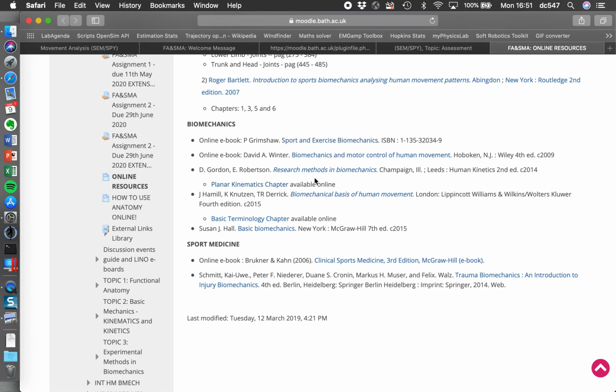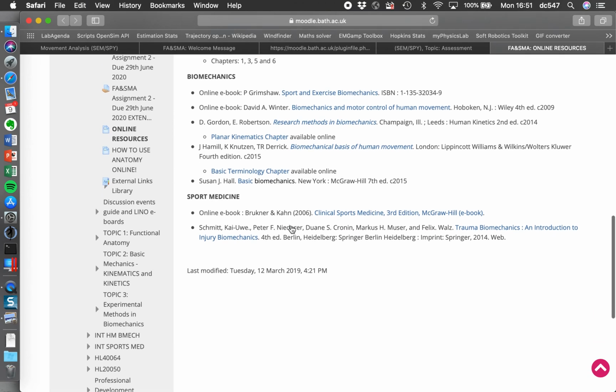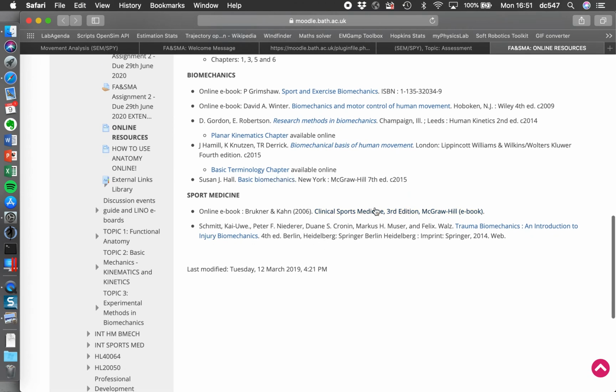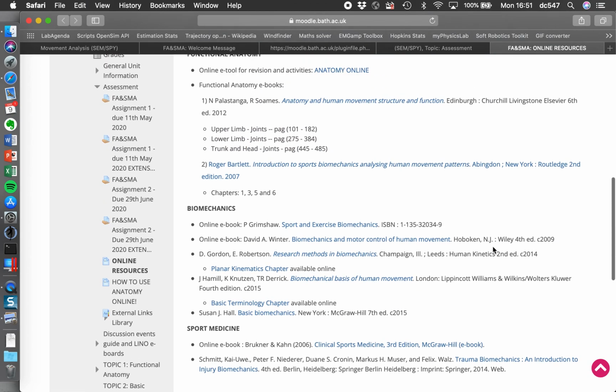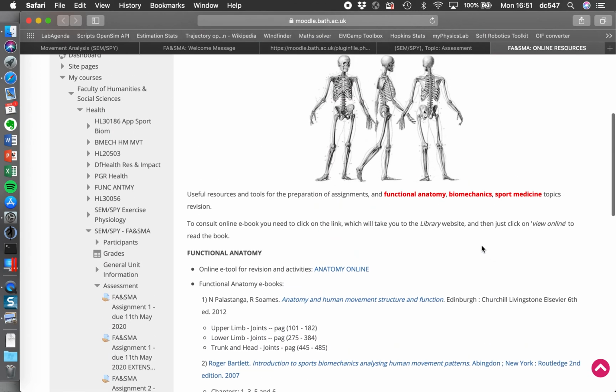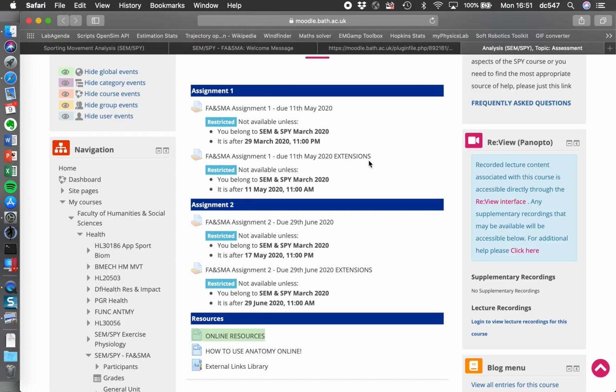And you don't need to read the whole book for this unit. It's mainly related to kinetics. So, for example, I made available a very good chapter from this book here. For sports medicine, there is an online book here, and another one which is very nice in terms of injury prevention. If you can get hold of this, that would be fantastic. So this is about the online resources that you can access from here.